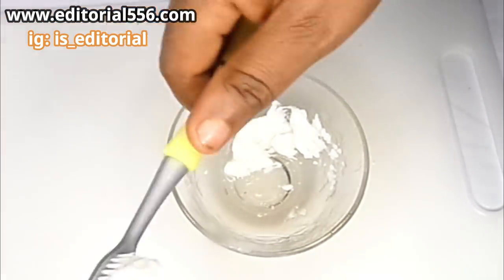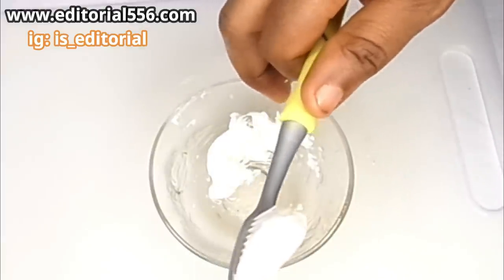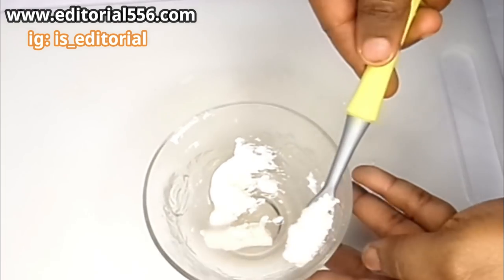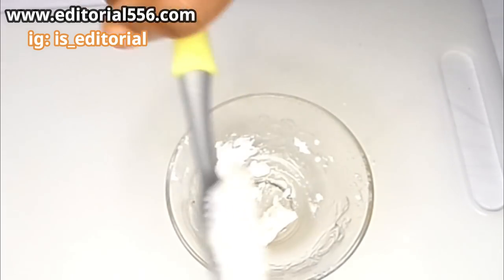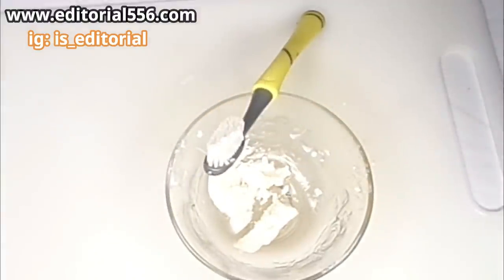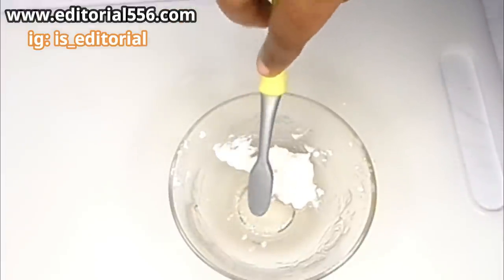Now, immediately you're done brushing, you have to spit this out, okay? You don't swallow it and you don't hold it in your mouth for too long. After you spit it out, you take another one and do the cleaning method this time. You wash everywhere. This is very edible, it's okay. I can even put it in my mouth right now. All of the ingredients in here are very, very good.